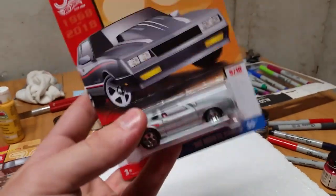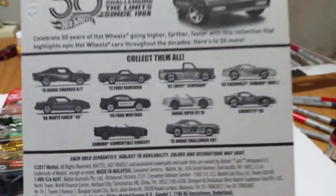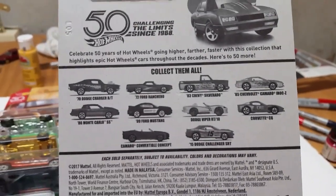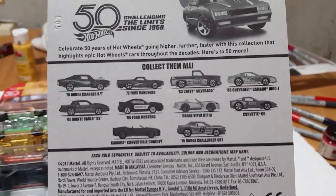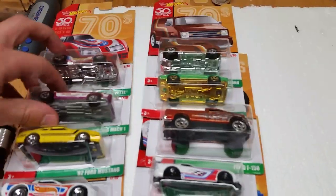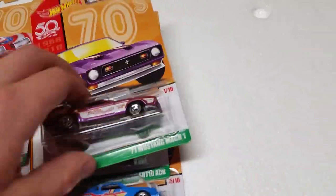This is the second mix, and then there's also a first mix, which there's just one of the cars, a '86 Monte Carlo. And here are all the cars for that. That's the first mix, so if you want to pause and check out all the cars in the first mix, there you go. And yeah, I just have a couple of these down here. There's a Camaro and a Monte Carlo I just brought down here to show off the cars in the first one, but we got the second mix of these, so let's go through them.